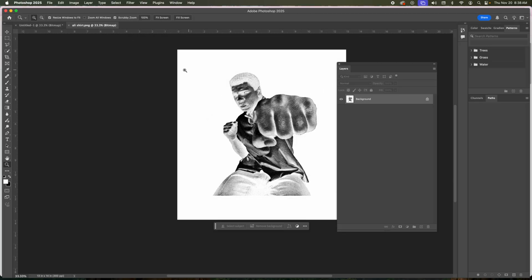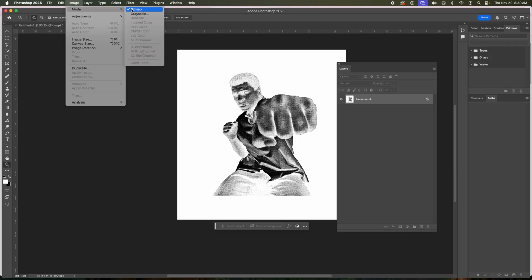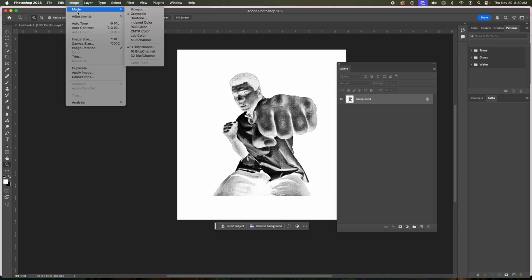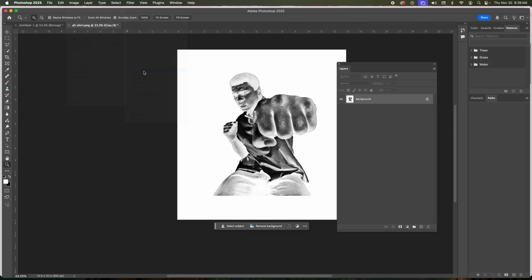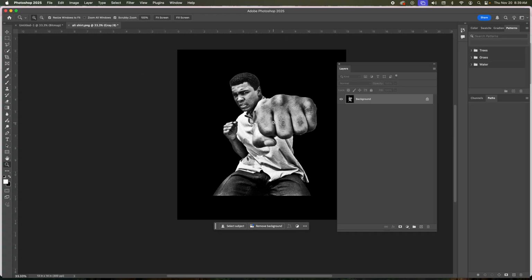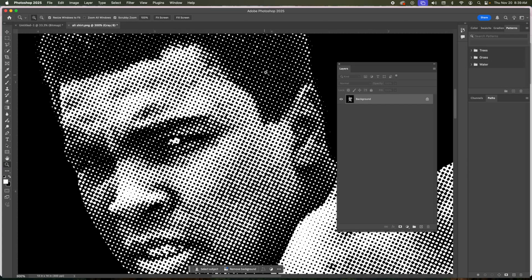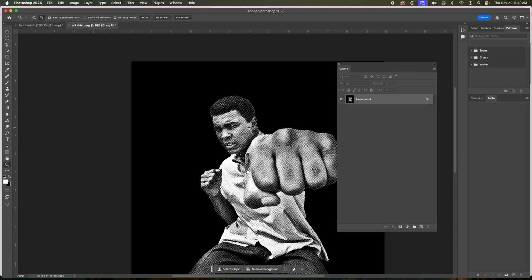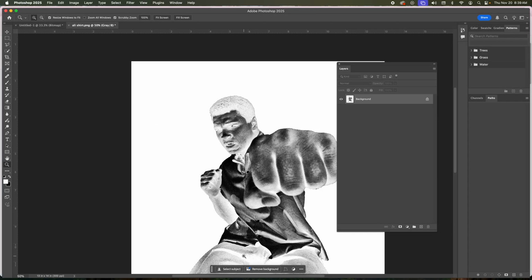Now I just want to show you what this will look like. If I invert this whole thing again, I'm going to go to grayscale so I can add some detail. If I wanted to add some text or whatever, I'd want to go and change it from bitmap to grayscale. So now I could invert it. So this is what it will look like when I print it. The black here will be the shirt. All the black will have no ink. It'll just be the shirt, and the white will be ink. Okay?